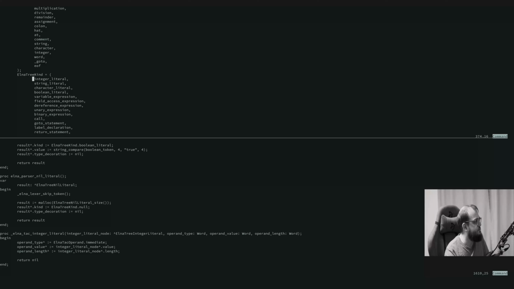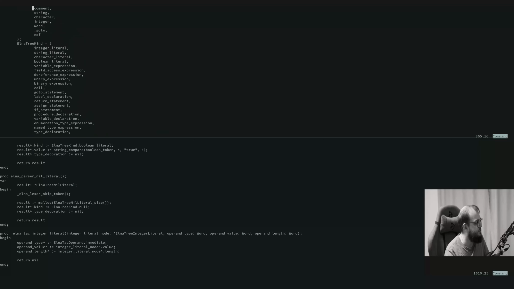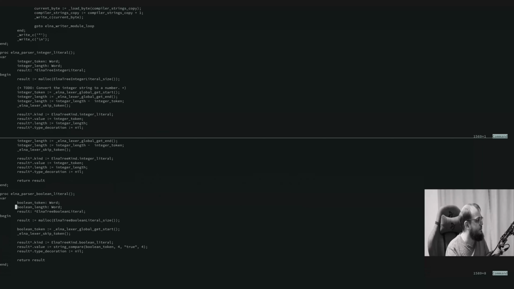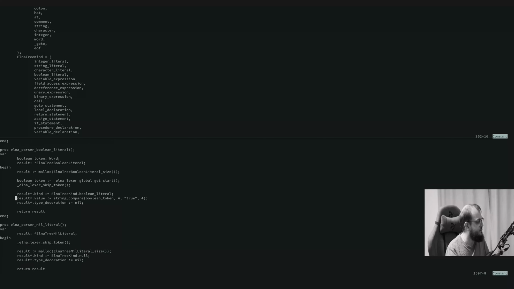Yes, it's really called null. It should probably be nil literal and not null, but well. So we have this boolean token. I assign the type to it, and boolean literal does exist now, and I assign a value to it.